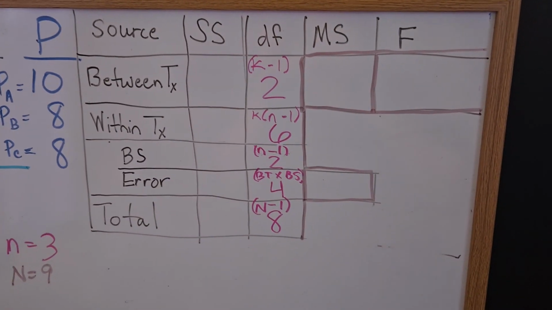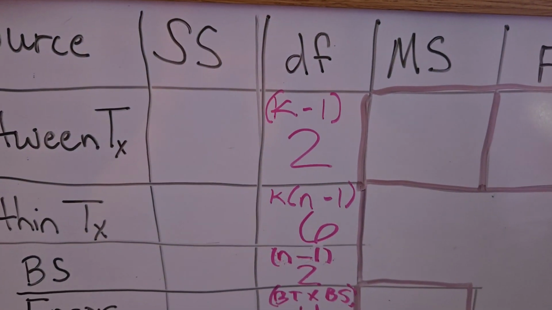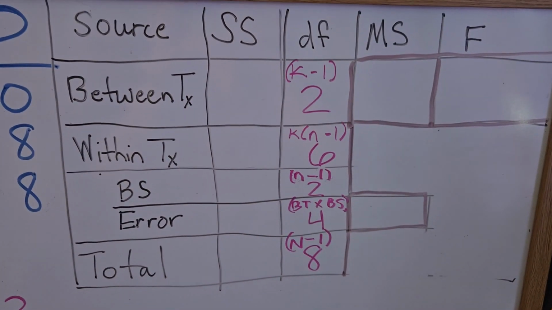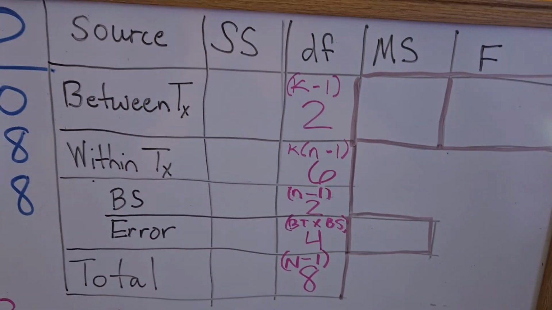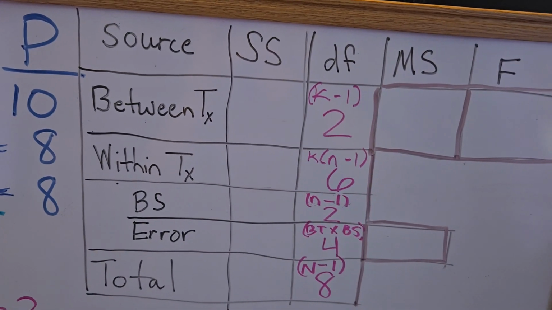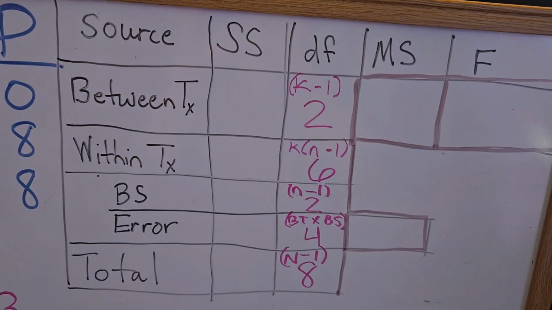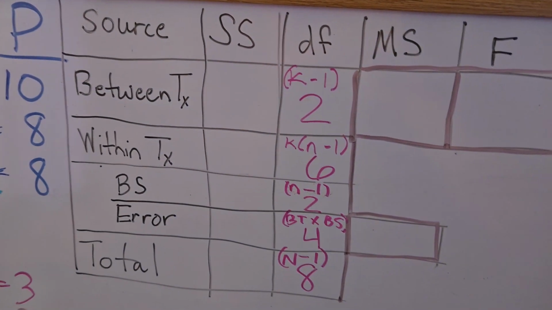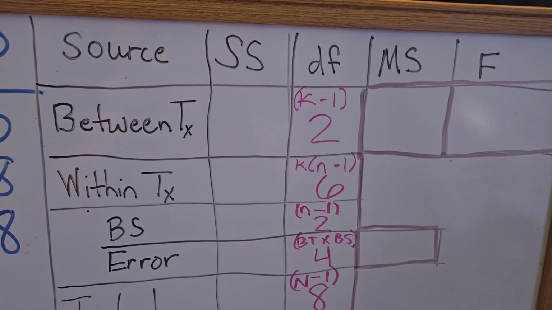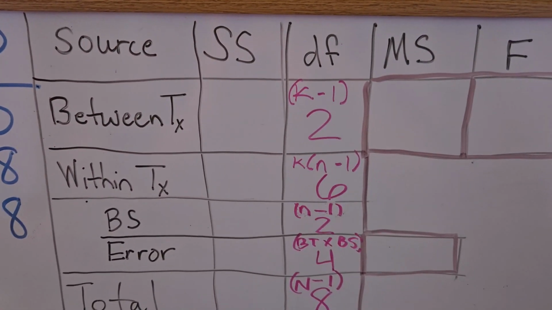All right, we have our degrees of freedom filled in here, and above each one, I've given the notation of how I computed it, so let me explain for those who need it explained. Remember, I go slow enough so that people who need it explained will have it explained. If you don't need it explained, you're welcome to fast forward or watch me at fast speed. And so degrees of freedom between treatments is K minus 1. K equals 3, 3 minus 1 is 2.